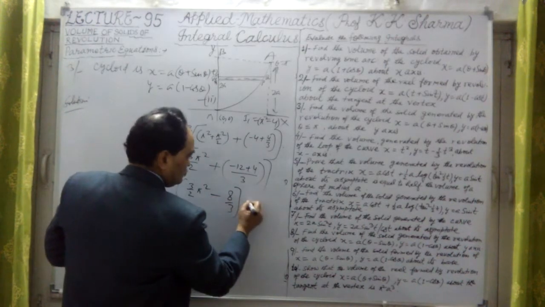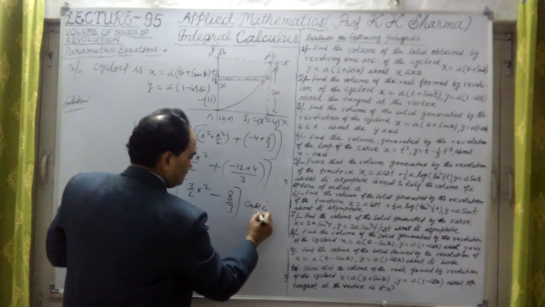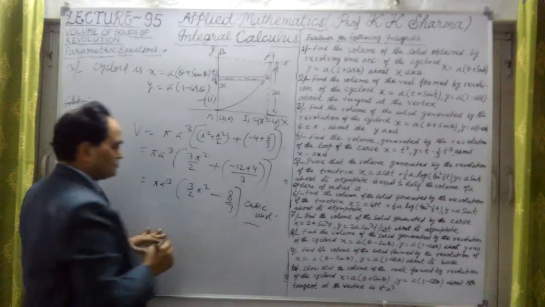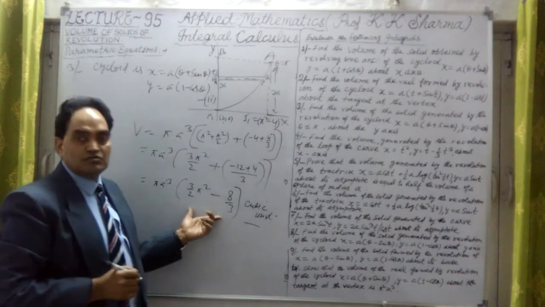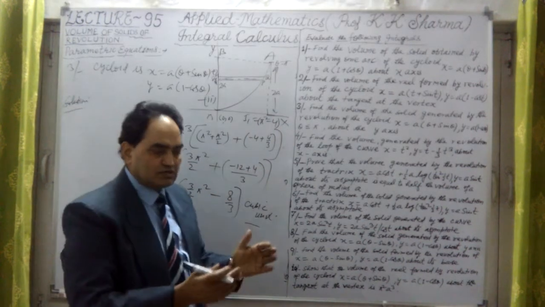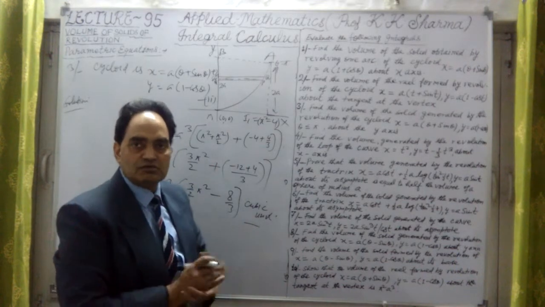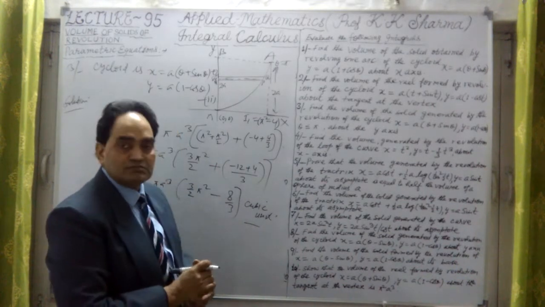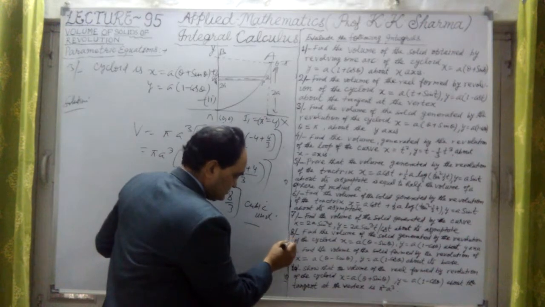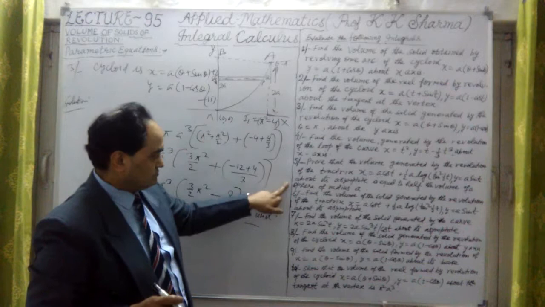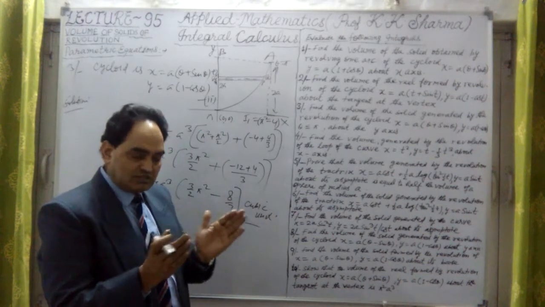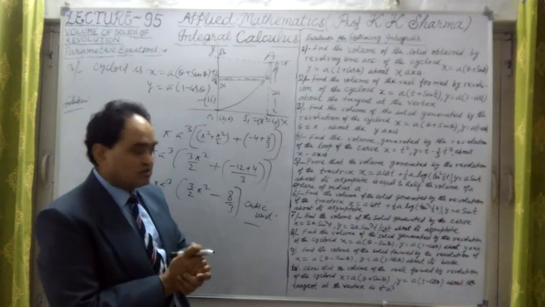This is the volume in cubic units, or we can just write the answer here. This is the answer of question number 3. It's a bit lengthy, but a systematic one that we have done step by step by applying the by parts method. When two functions are in multiplication and integration, we apply the by parts method.